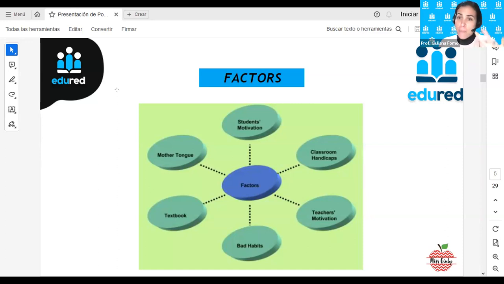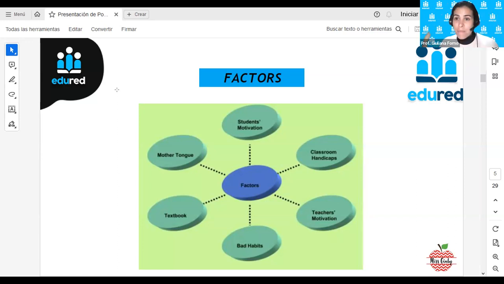But if I talk in Spanish, si yo empiezo a hablarles en español, y de pronto les digo cow, pero chicos, miren, miren, un cow, ellos no se encuentran en un ambiente en el cual estén inmersos en otro idioma. Van a seguir pensando en su idioma natal. Yo necesito crear el ambiente para que ellos entiendan que necesitan cambiar de chip. No es español, no es una vaca, it's a cow. Por eso tenemos que nosotros crear este ambiente.